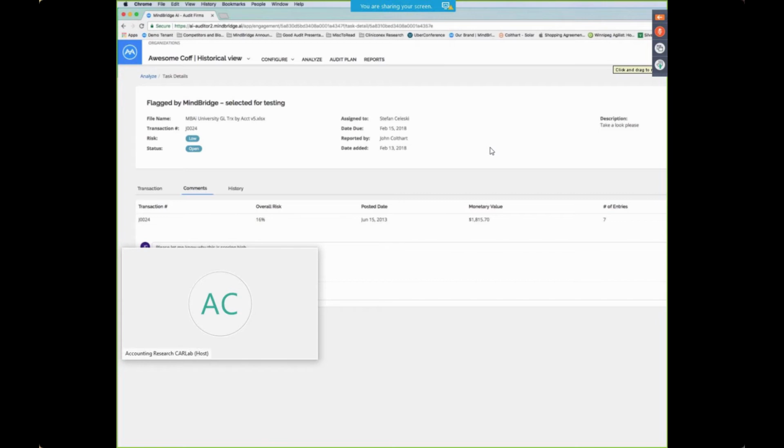So I can leave a comment for Stefan, I can leave notes, and all of that is now available. So I can take this entire thing, package it up, find the CPA firm, deliver some of that information maybe to the client so that they can see the result. If I'm the client, I can share this information with my auditor to show them the things that we've actually done. So all of that happens in the audit plan.